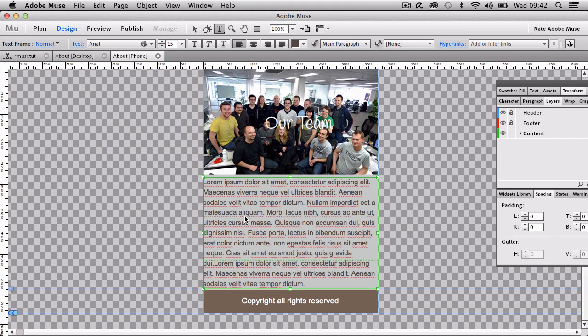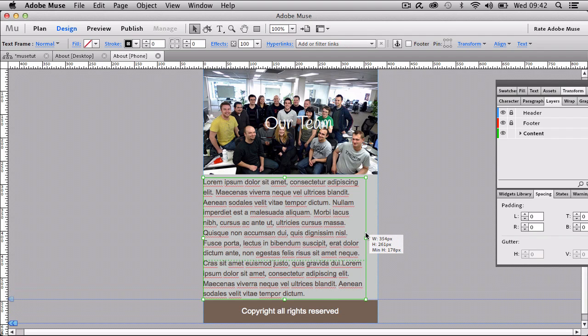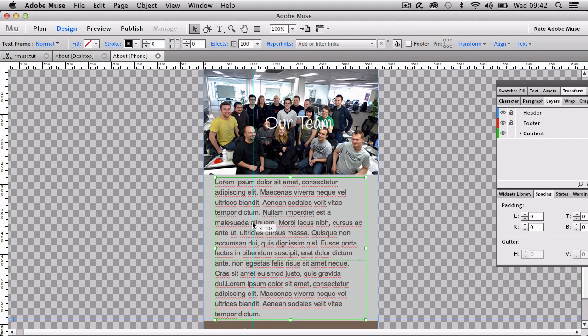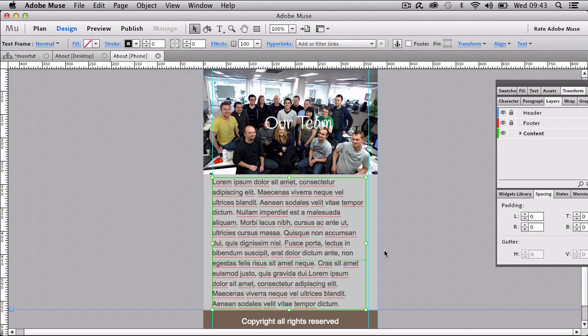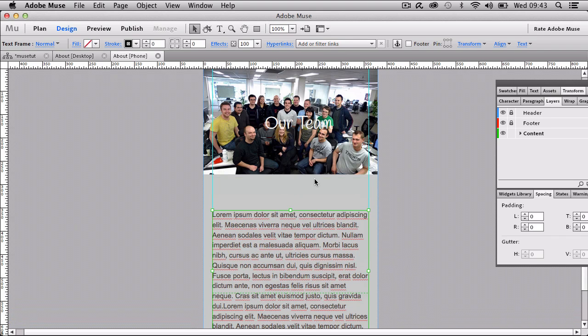I don't really want to do that. I just want to keep things nice and simple for now, and we'll just scale this in a little bit, and we'll draw out a guide, and we'll set the X value to 20, and we'll set this value over here, which is 380, and then you take away 20. So there we go. Then I just want to move this into position.